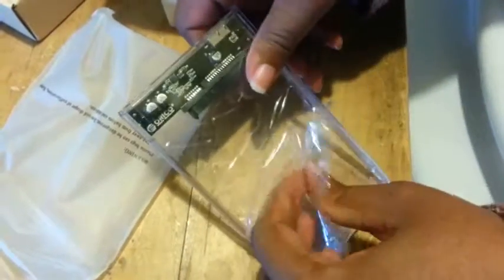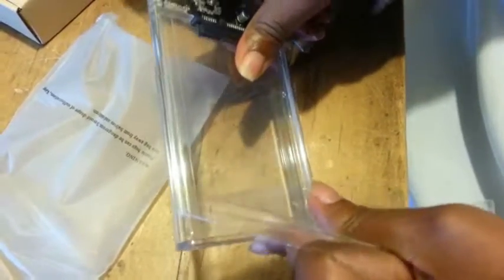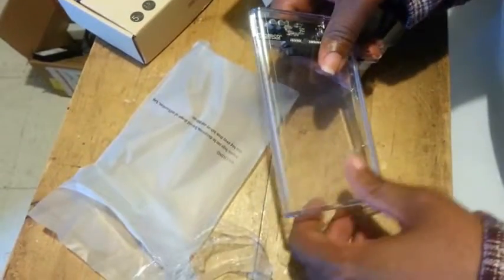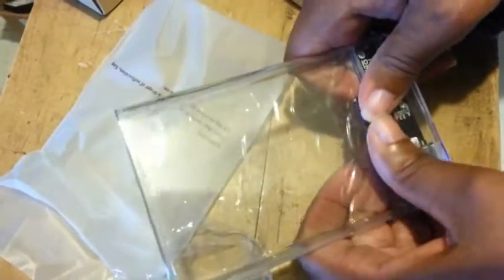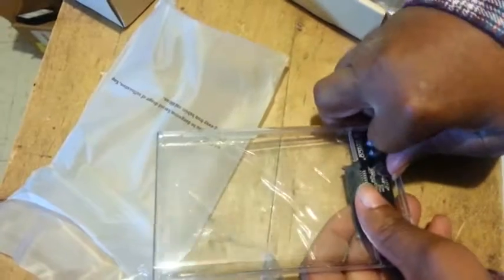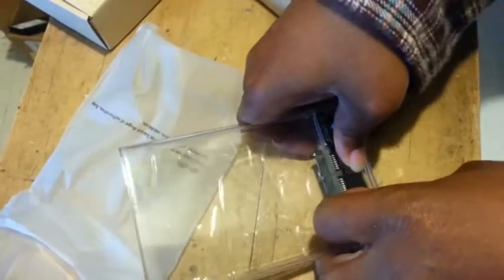I'm impressed with it. There is still a little protective plastic stuck to it that you have to peel off, but it doesn't take much effort. It took me a while to peel it off — with my disability sometimes certain things take me a little while. Flipping it over, you can see it has a little circuit board inside with a SATA port, which you find in every external hard drive enclosure.